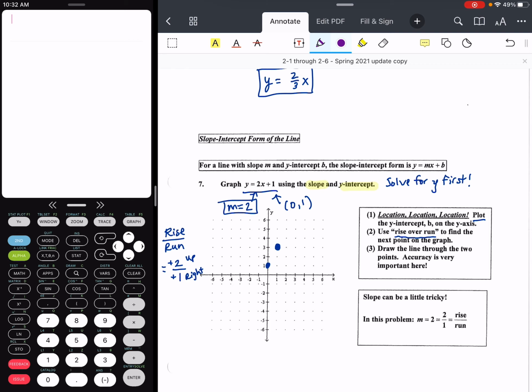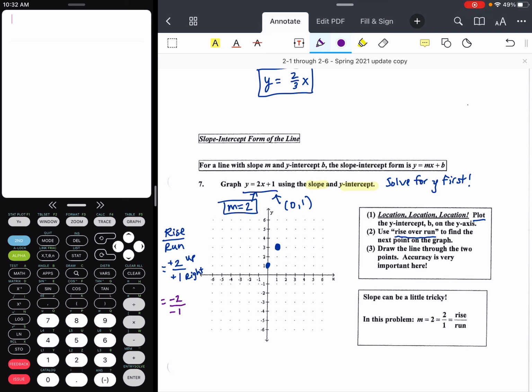I'm kind of terrible at drawing straight lines, so it's better for me to draw a straight line through 3 points rather than 2. It gives me a little more guidance. Okay, but at this point, we have enough to graph the line. We could go ahead and connect these two and graph our line. But I also want to show you guys an alternative. We have m equals positive 2. I could also write this as negative 2 over negative 1.